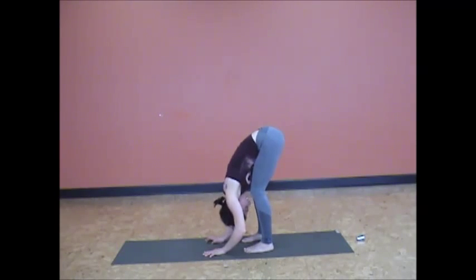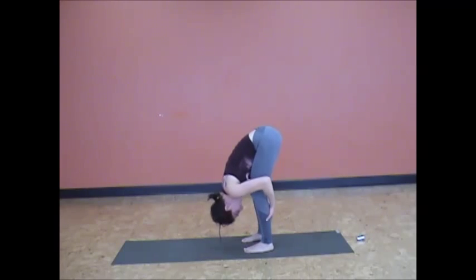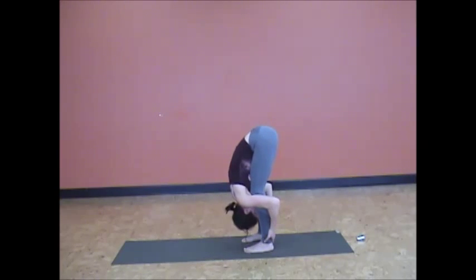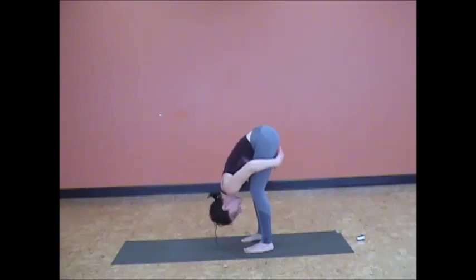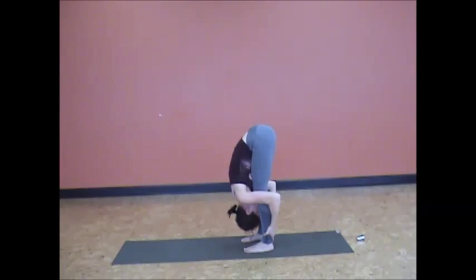Exhale, relax the head. So by all means, hands can come behind the legs, and draw yourself in. Lean forward towards the balls of the feet. But again, keep that micro bend if necessary. Sit bones are never flaring open, they're always hugging together.